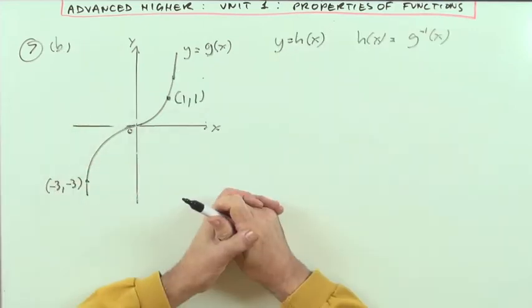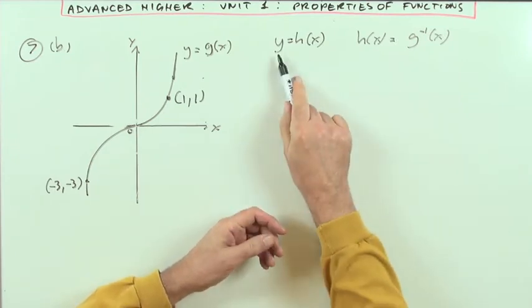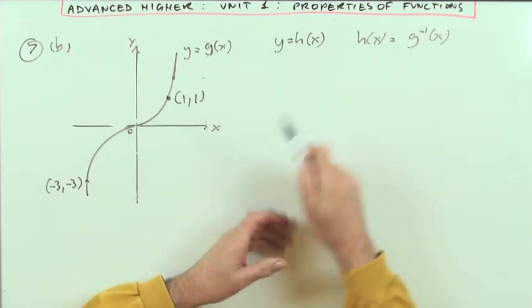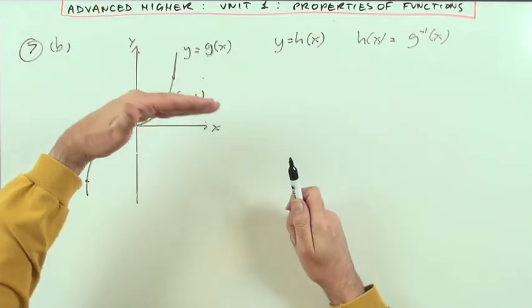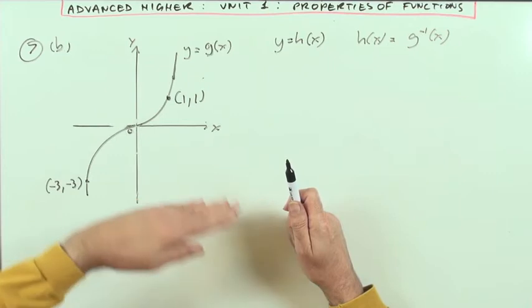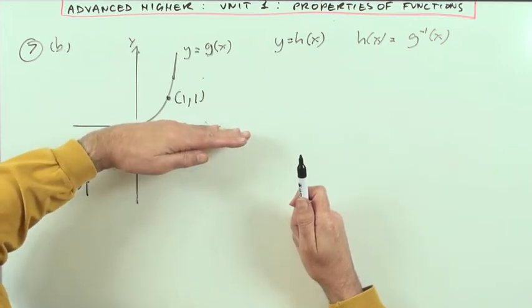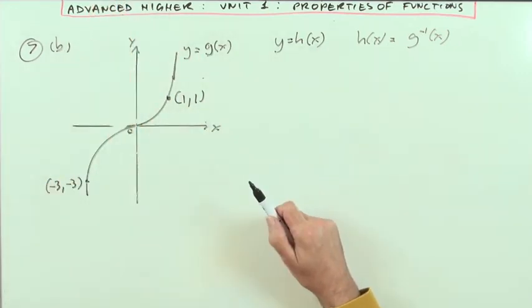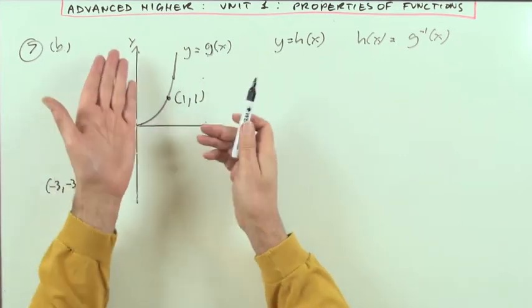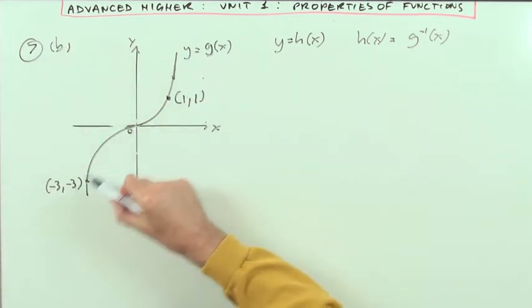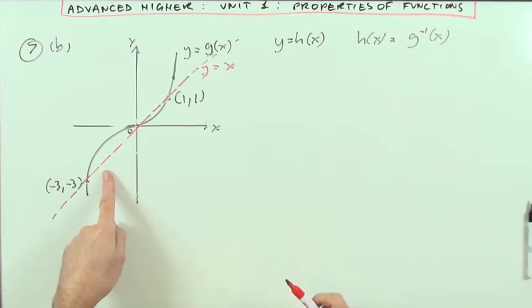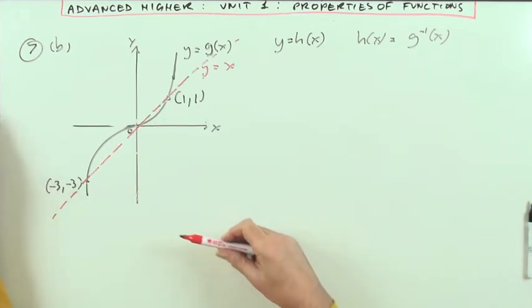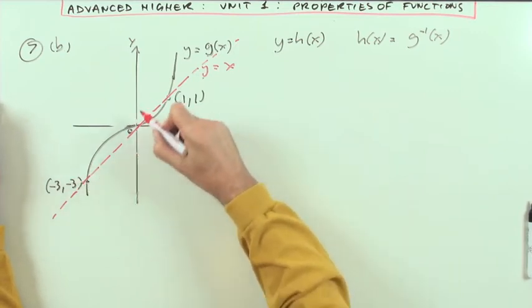In part B, you have to draw the graph of the inverse function, y equals h of x, where h is the inverse of that. Now, the inverse simply means the answers are transposed into the initial positions, and the initial values, the domain, then becomes the range that you're seeking, which is equivalent to flipping the axis over or reflecting the whole thing in the line y equals x. So the inverse graph should simply be its reflection.